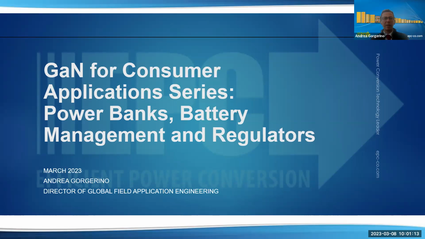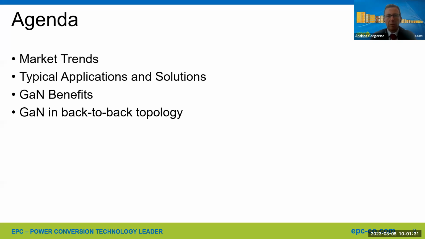All right. Hello, everybody. Welcome to the last one in this GaN for Consumer Application series. Again, today we're going to talk about mainly power battery applications. So this is a very important trend, I would say even a mega trend in the market. So let's dive in. We'll talk a little bit about the market trends, why this is an important application.